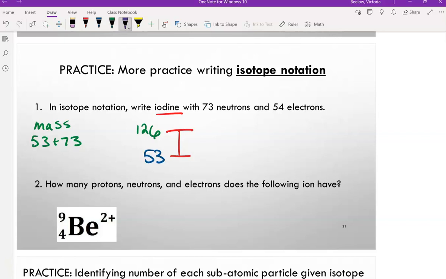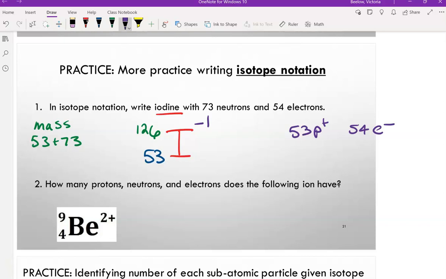And then we have to look at the charge. So it looks like we have 53, right? This is the number of protons, the atomic number. So we have 53 pluses, and we have 54 electrons or minuses. So it looks like we have one more electron than we do protons. So this would have a negative charge because we have more electrons than protons, and it's going to be a charge of -1 because there's one more electron in comparison to protons.